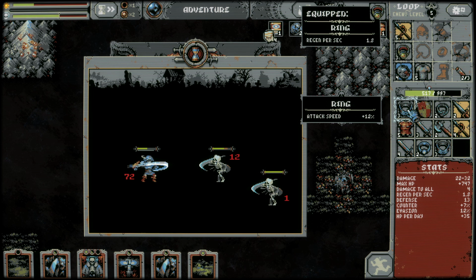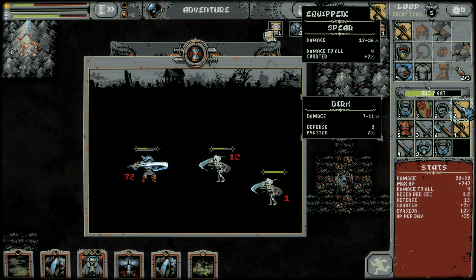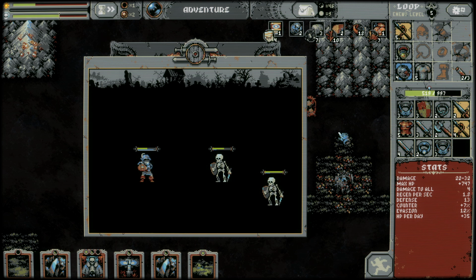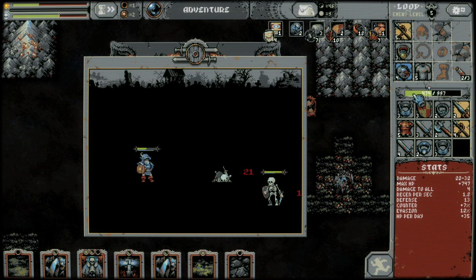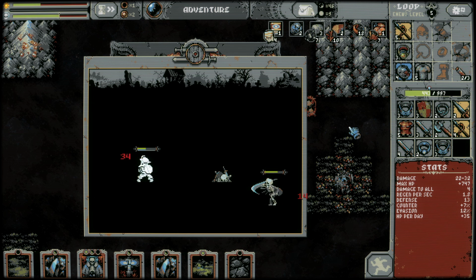Do I want to give up my regen for this attack speed? I don't have any vampirism though, so that means I'm not going to get any health back. I don't know. These potions are a thing I got by building a specific kind of upgrade at my base. And you don't use those actively, they just kick in when you hit, what is it, 4% HP?